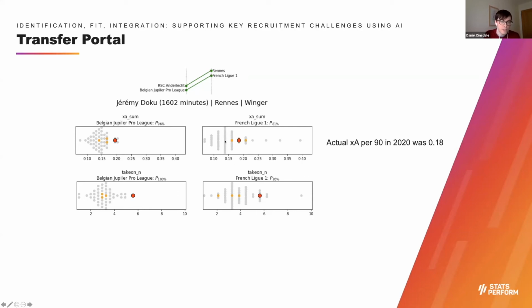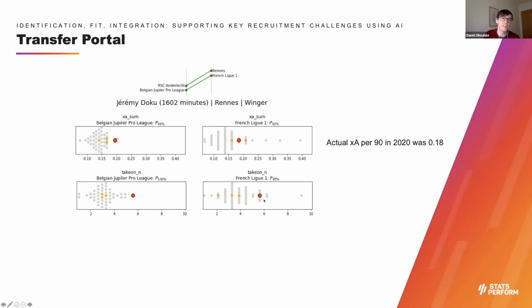So now all of these grey dots are the players in Ligue 1, all their wingers, simulated at their current club. And now we have the Rennes players in orange, and Doku now simulated in red at Rennes. So what we're showing here is that at Rennes, we simulate him to be about average for the team. The actual raw value is reduced very slightly from, I think, 0.19 XA per 90 to about 0.18 XA per 90. So it's a very minor change. And he's staying very high in terms of percentile value here, at the 81st percentile.